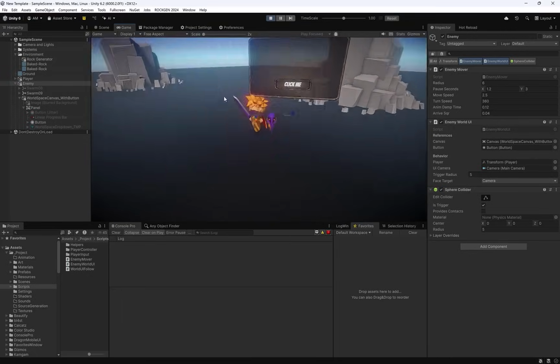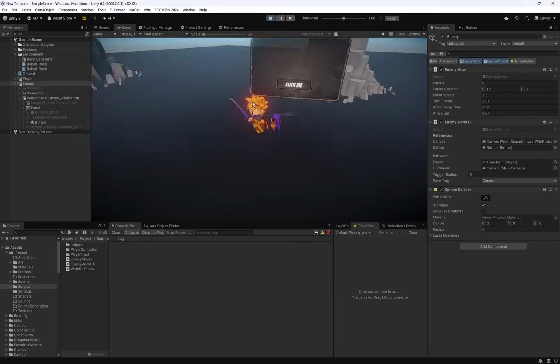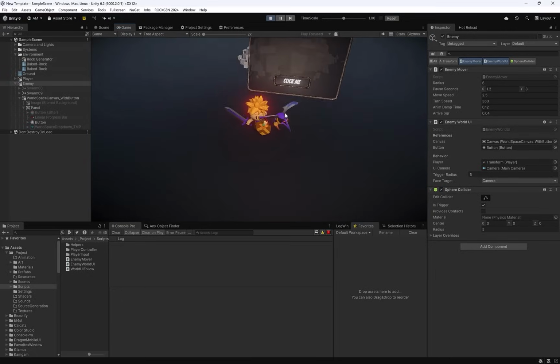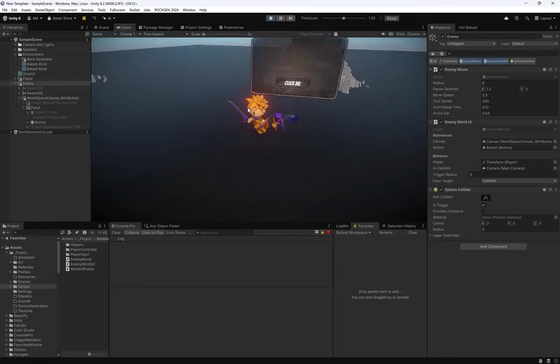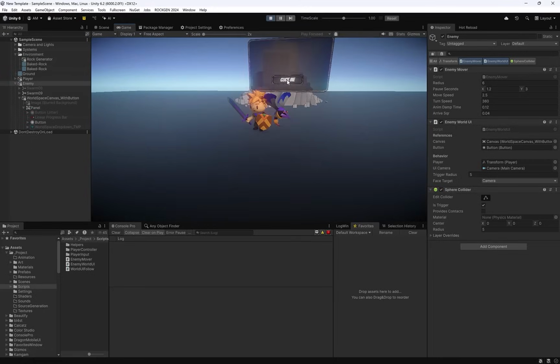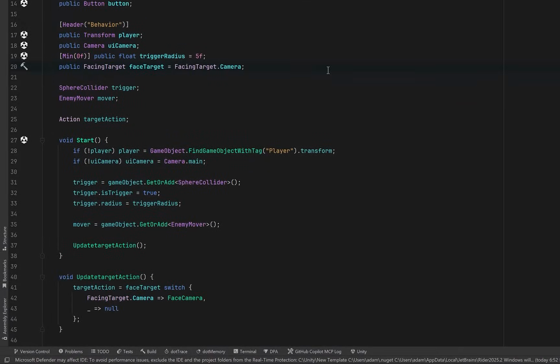It might be hard to tell in the video, but my mouse is also tied to the orbiting of the FreeLook camera. So when I go to press the button on the panel, the camera view shifts, and that makes it a little hard to actually click anything. So let's solve that annoying problem.